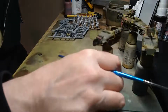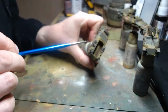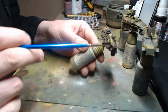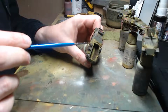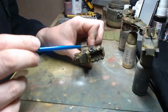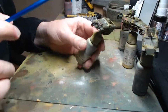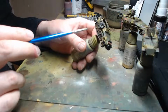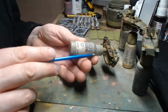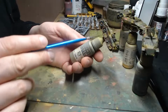So I've done a little bit more work on these since yesterday. I've painted them up, and I've also added Agrax Earthshade to the actual vehicles themselves, a really watered down version though. And I've also added Agrax Earthshade neat onto the interior, the seats, and also onto the stowage and stuff as well. Now I could highlight it, but I'm not going to bother. There's literally no point. It looks good as it is. I don't care. And also I've painted the tracks as well, as you can probably see. The way I've done that is I painted them in black, which I did the other night, so I just had to go back over that once I'd sprayed them.